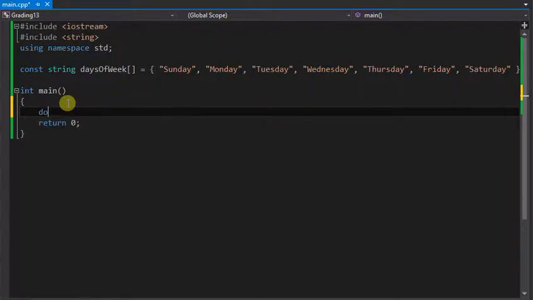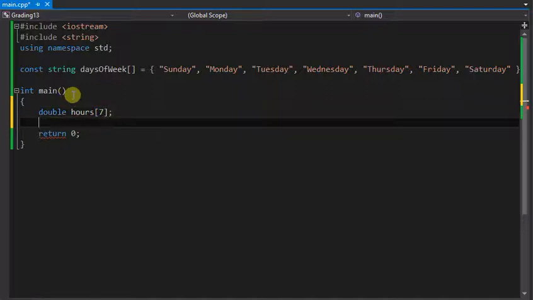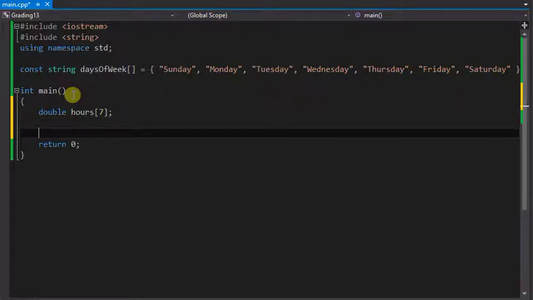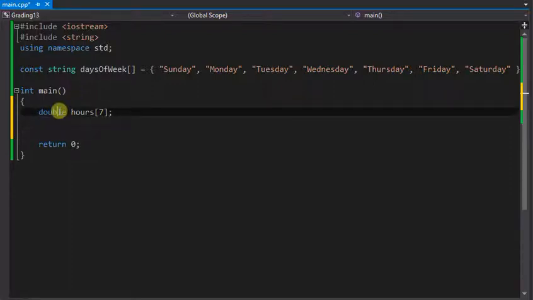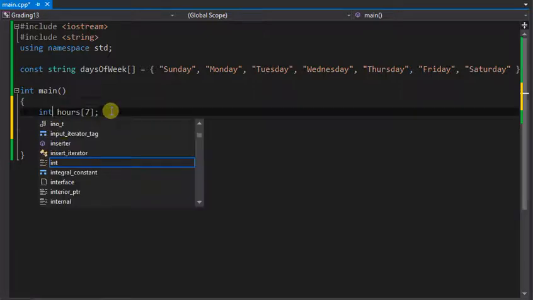Right, so let's have another array here called hours. We'll prompt the user for hours for 7 days a week. So there's our array that we're going to store the hours that they work. It doesn't need to be doubles, we'll just go with ints, simpler.